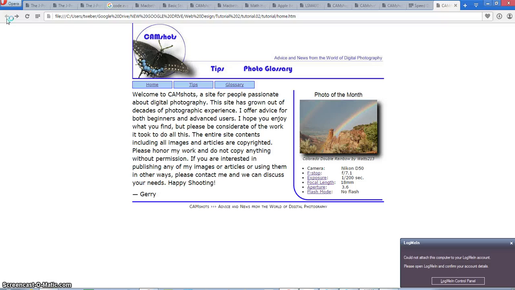When used with the coordinates attribute of the area element, pixel values exactly define the location and size of the hotspot area. Okay, so if you take a look here, they give us the coordinates.